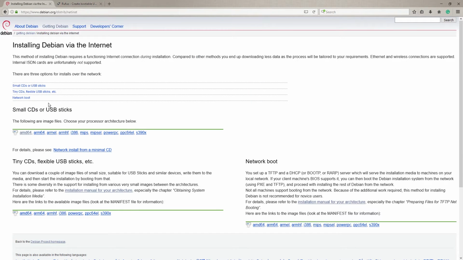I'm going to be demonstrating this with Debian, and you can see I'm going to the website and downloading the correct ISO file for the correct architecture that I'm going to be using it on. But this is the same process for really any kind of install for any kind of disk image. So just grab your disk image and then let's get right to it.